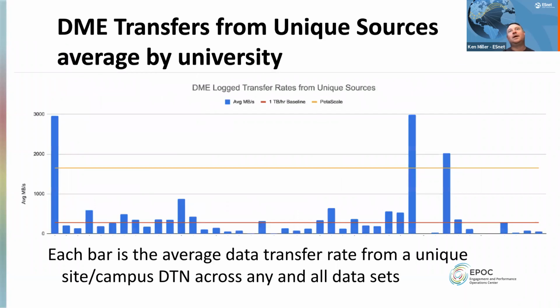Again, we drew the petascale line here in the orange yellow color, and then we did the 1 terabyte per hour range here. This is just a snapshot of the testing that's happened out there related to this. And you see the top 3 nodes are the nodes that are tuned well and how well they perform against each other versus some of the other campus networks that are above the line, below the line, things like that. We haven't updated this slide since probably the beginning of the year, so we might have some different numbers when we look at this, but we'll get through that.